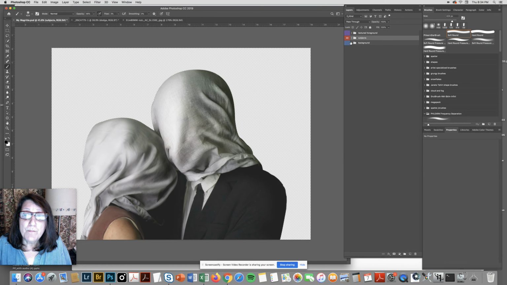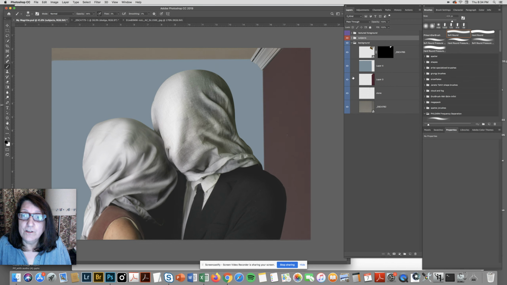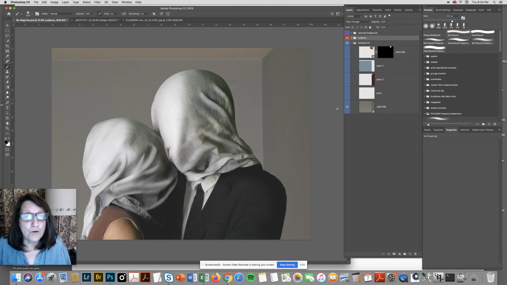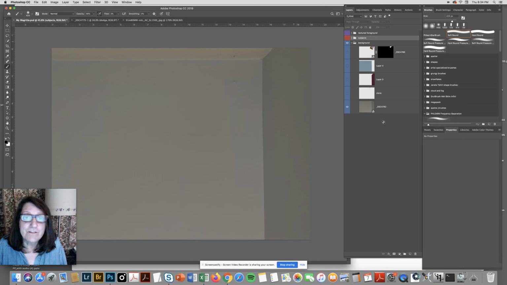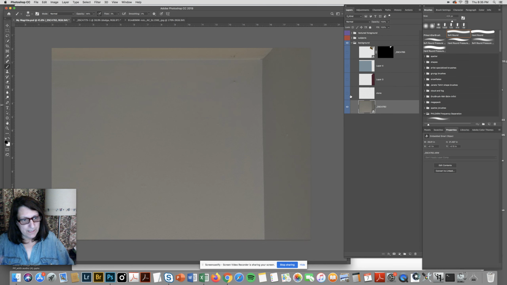Okay, now for the background, again, pretty simple. I simply used the corner of my room. I'm going to turn the subject off so you can see. So this is a photograph of the corner of my room, the very dusty corner of my room, as you can see. So I started with that, and this was late afternoon maybe, and I had it on normal, just took the corner, and then I placed it over the painting so that I could get the placement and the proportions correct.